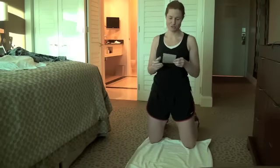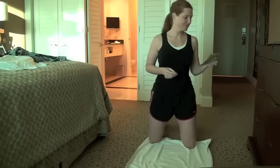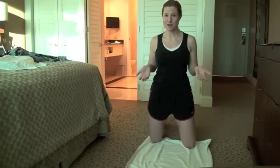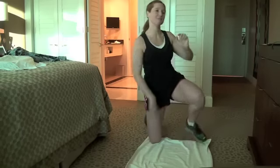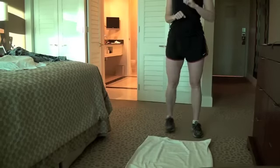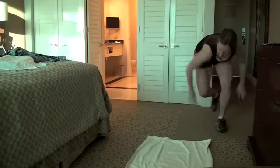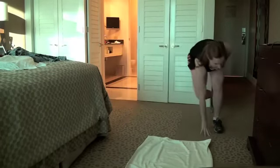I have my trusty little notes that I made while I was sitting in bed this morning. So, excuse the camera work, I don't have a tripod, so my head will be cut off on some of this. But here's what we're going to do. So, first exercise is skaters. You're going to hop across, balance, touch, back and forth. We're going 30 seconds there.